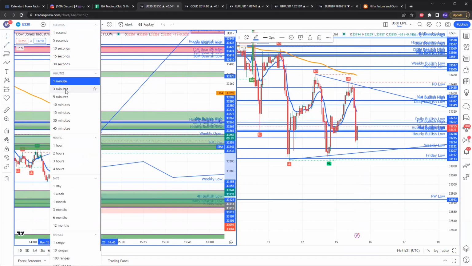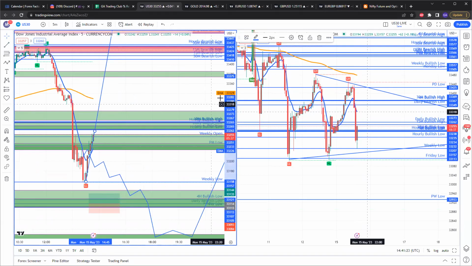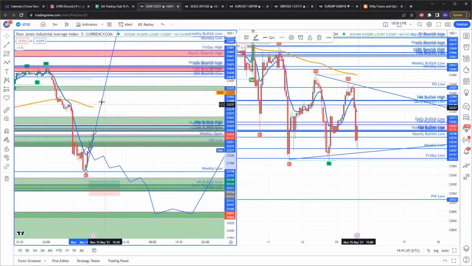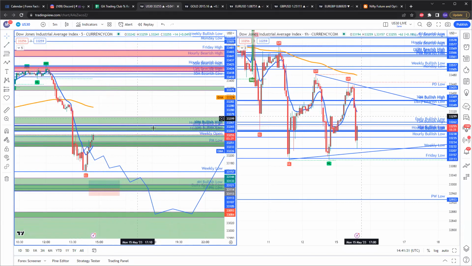If we come back on the 5 minute, which is where I trade from, you can see how high that trend line goes. So at this point, I just feel like I'm looking for a reason to buy. So I'll just go ahead, delete that trend line, and then I'll wait for US30 to create a high low on the 5 minute. Once that happens, I draw my trend line from the lower low onto the high low, and then I wait for the retest of that trend line.